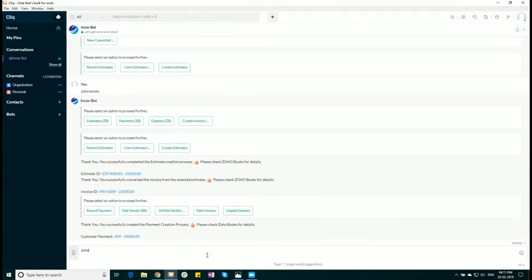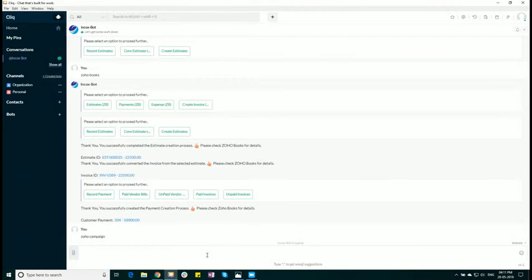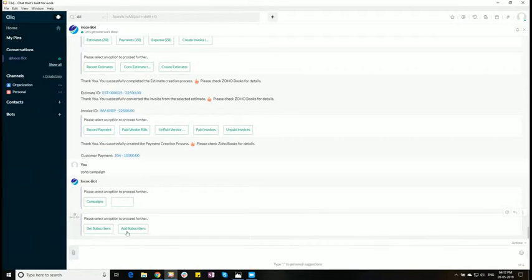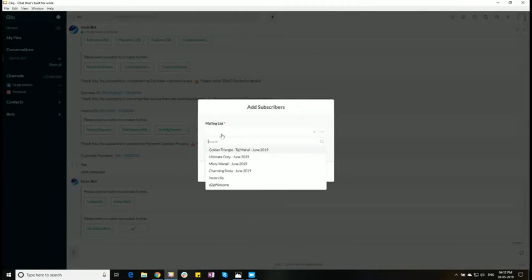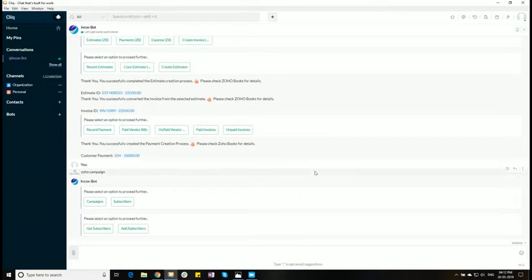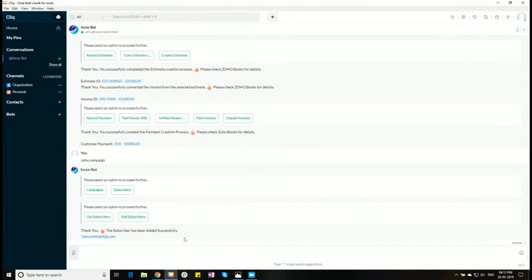So to see all the options that are available under Zoho Campaign, I would just type in the product name, and I can see a list of options here. So this time I'm going to add the email ID that we just created into the subscription list. I'm selecting the mailing list that we have for this particular package and the month they are traveling, so I'm going to add that into this list here. Alright, once that's done, the email is added into the subscriber list.